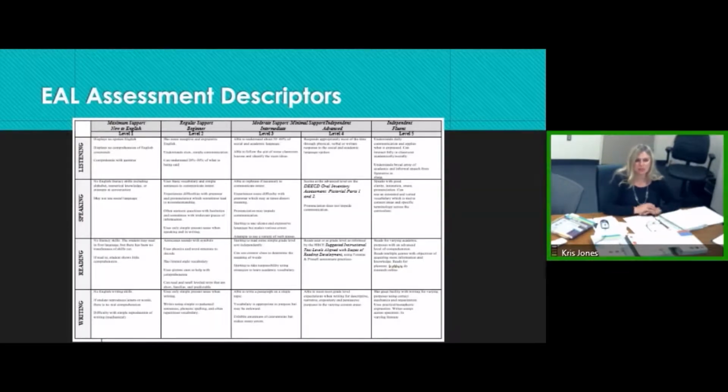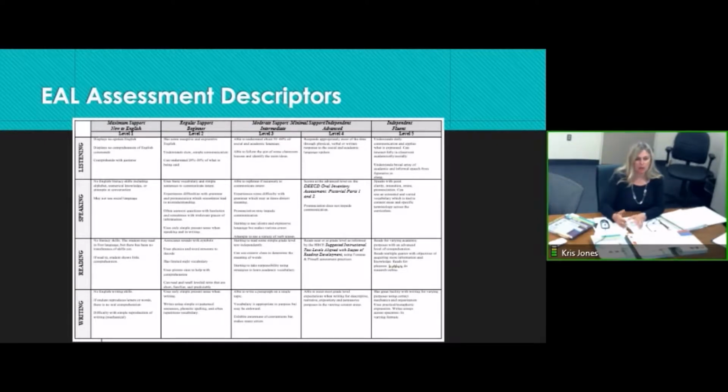Which takes us to our assessment descriptors. If you look at the assessment descriptors, we can name things many different things, 1, 2, 3, 4, 5. In Halifax, we have new to English, beginner, intermediate, advanced, and fluent. And I think that keeping the language very clear, and understanding how our learners are acquiring skills in English throughout this process, is important. This assessment that you are doing is your benchmark. It's a starting point.